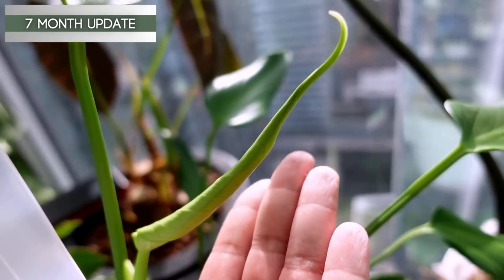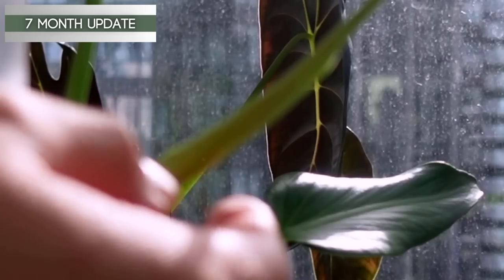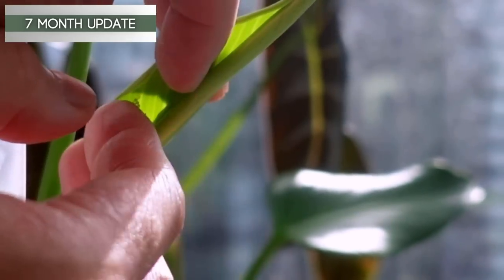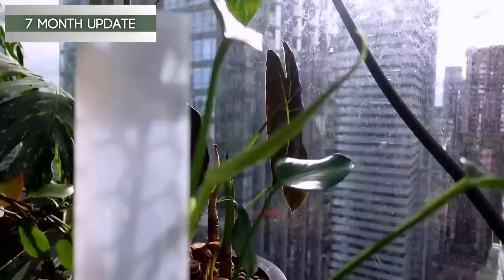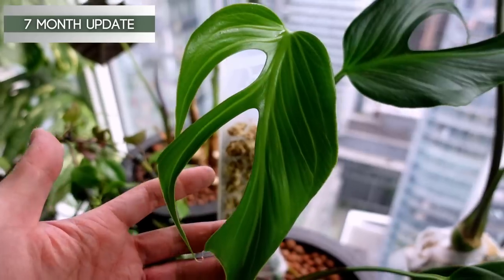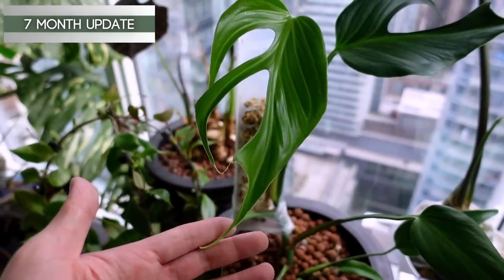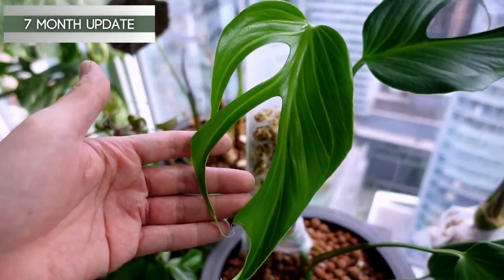I'm scared because on this side of the leaf, there's no fenestrations. I don't recommend this, but I'm just gonna look under. Okay, there's a fenestration. I don't know how many, but I saw a hole. Oh my God, this is so exciting. Are you kidding, guys? This is incredible. Wow. I can't believe it, guys.